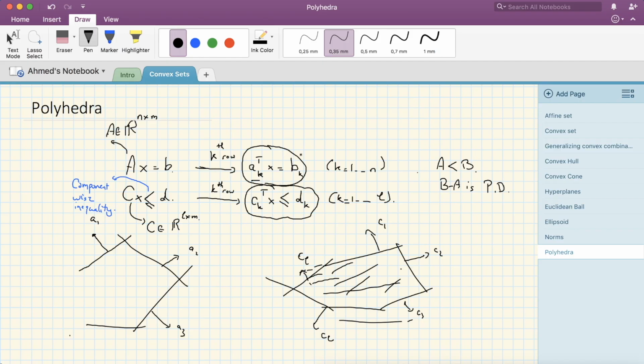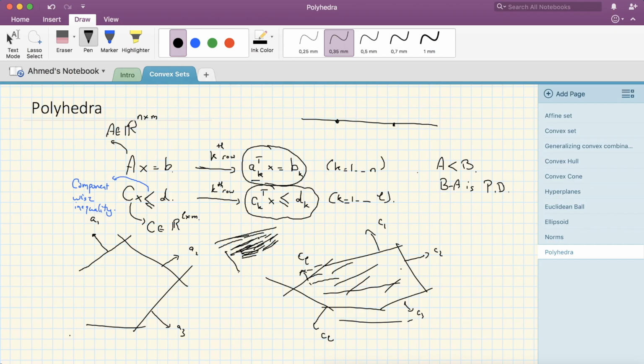Well, a hyperplane is a line. Any two points you take on the line, any convex combination of the two points you take on a line is again on the line. You can prove it by the definition and you can see it geometrically. And a half space, which falls beneath a hyperplane, is also convex. Again, you could prove it by taking two points and the convex combination of those two points is again inside the half space, or you can prove it using the definition.